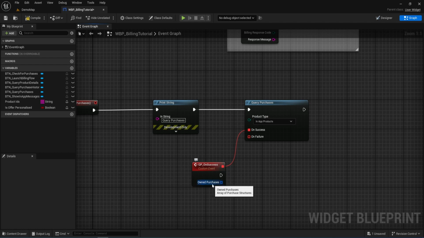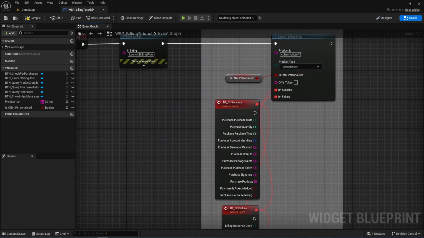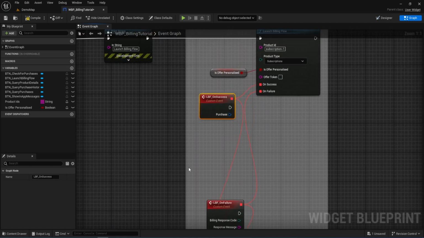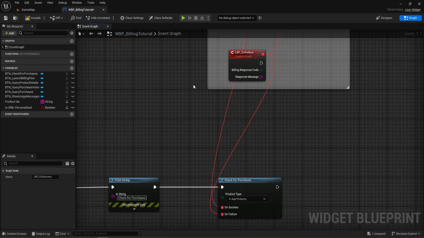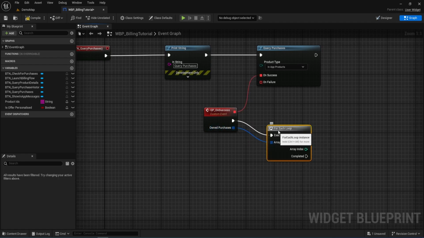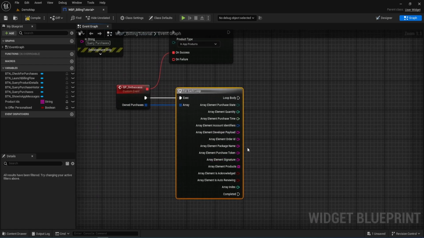Here we have a list of purchase objects. The objects themselves look exactly the same as the object from our launch billing flow and check for purchases delegate. Here we've just split the struct, but if we recombine it, it's a single object, whereas what we've got is a list of those. Here you can now find, if we were to run a for loop, we can then split this struct, get the same values as above, and we can then find what we would like to know about what the player owns. Once again, all this information is documented on our website.